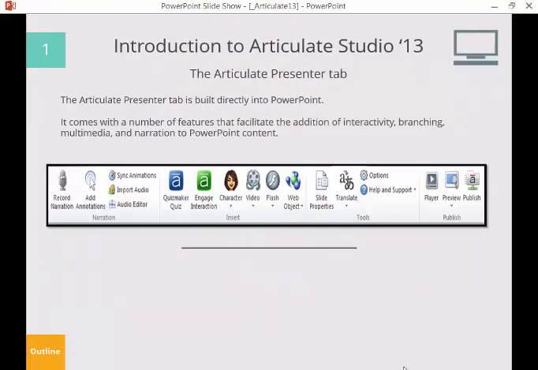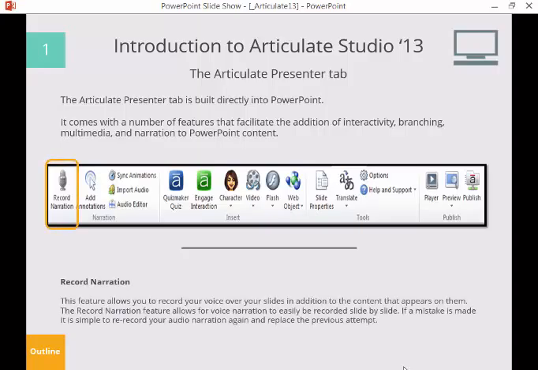So just to really quickly run through parts of this with you, you'll see that most of the features, I go through some of them here, but most of these are things you'd expect from something that will allow you to create a lesson, such as if we begin off here on the left-hand side, record narration. What it simply allows you to do, the lovely feature that Articulate has, is allow you to record slide by slide your audio narration.